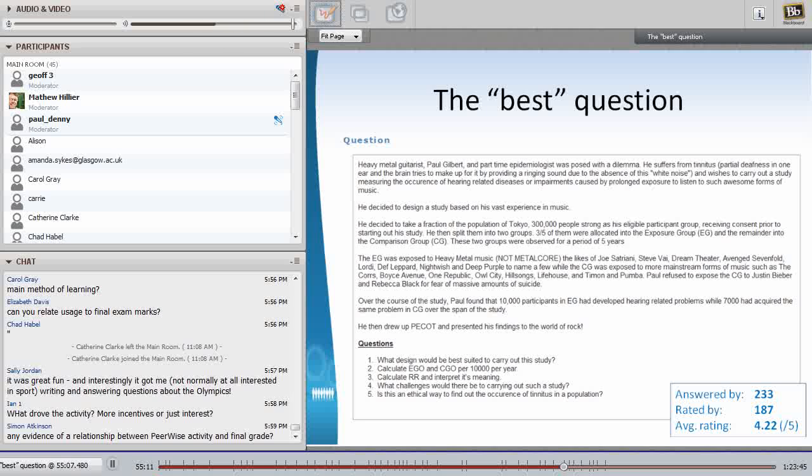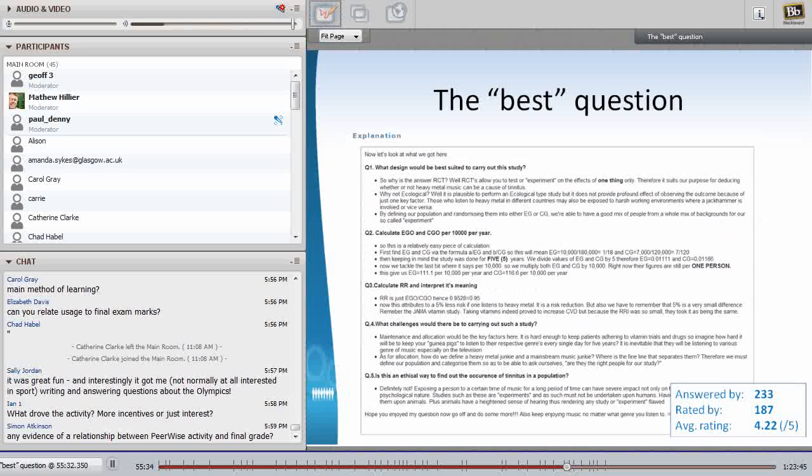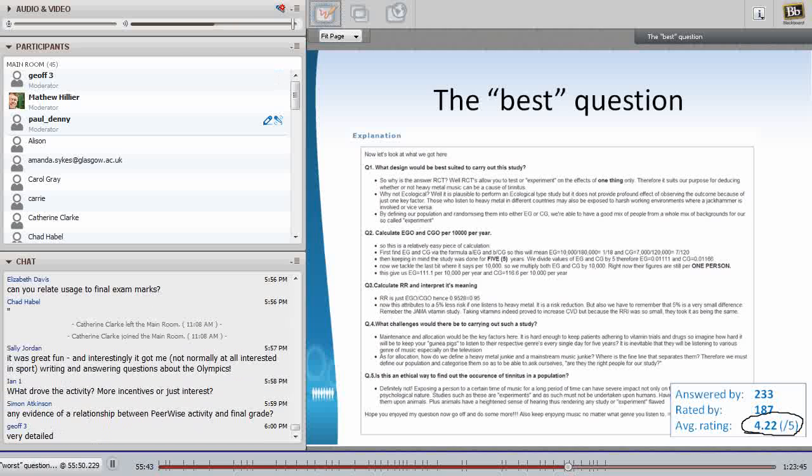I thought I'd pull out the absolute best question from the 4,000 or so questions that were developed. So this is the question that was the highest rated one. I'm not going to look at it in detail, but you can see that a lot of thought has gone into this. Here the student came up with a scenario and the question asked, what would be the best sort of study design for this particular scenario? And if you look at the explanation that the student wrote for that question, you can see that a lot of thought has gone into the explanation that was written, and this question was very highly rated by students in the course.